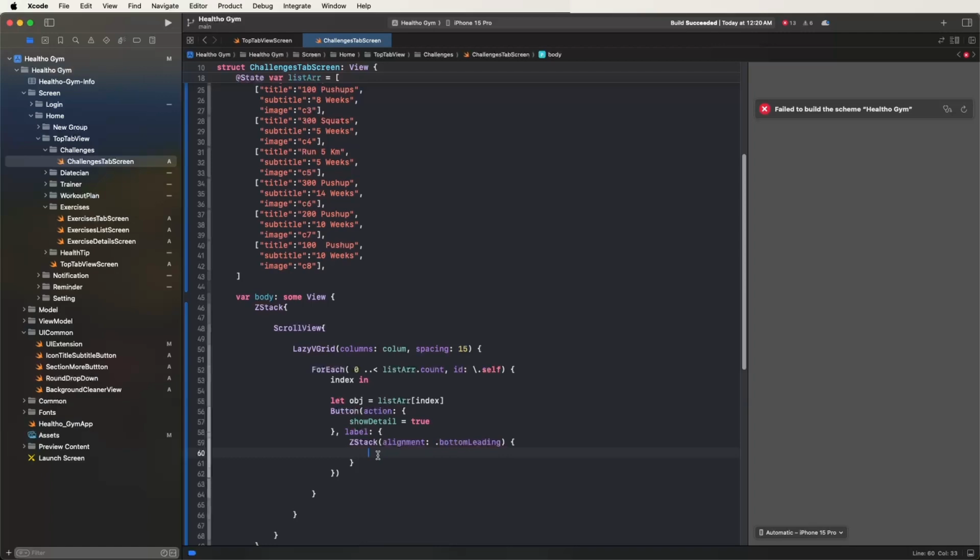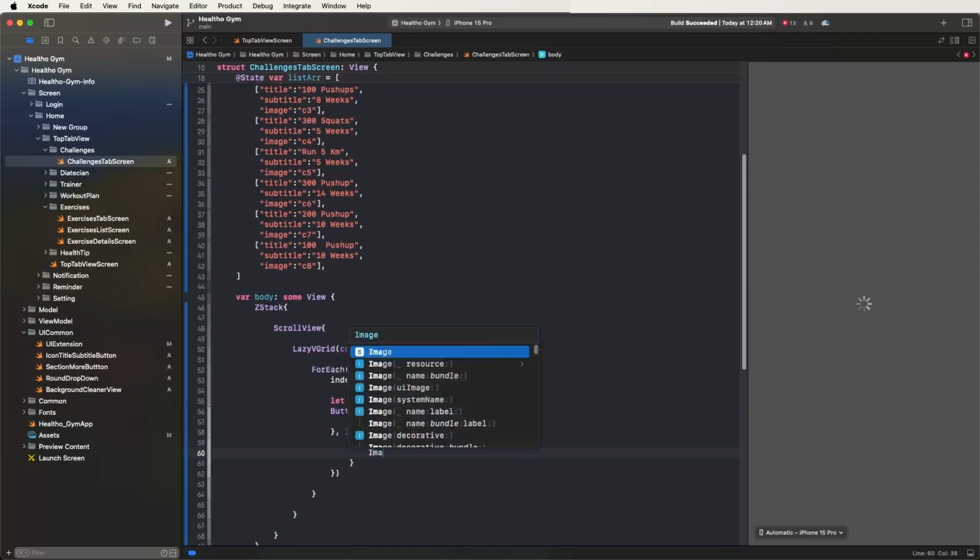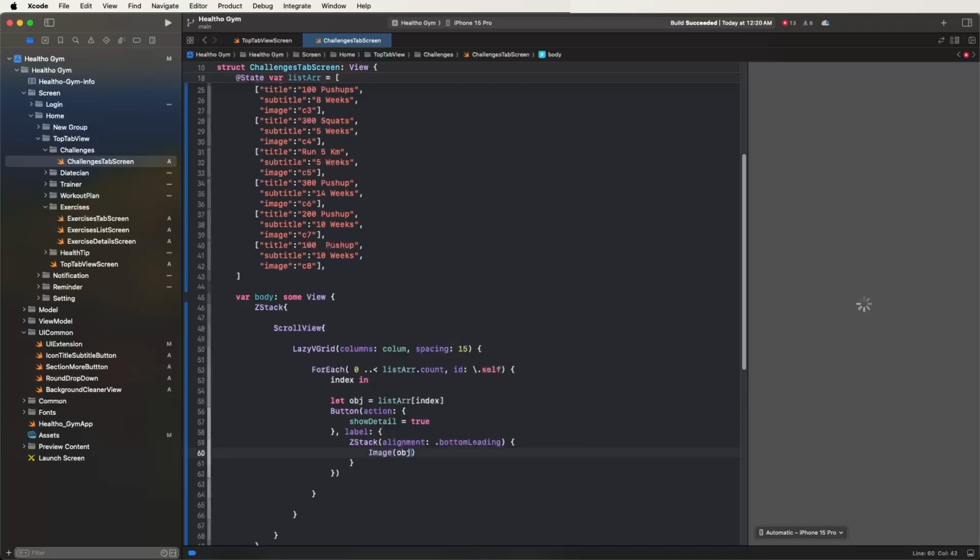Inside, first of all, set the image resource. Pass the object image value, with a question mark like this, then data configurations.